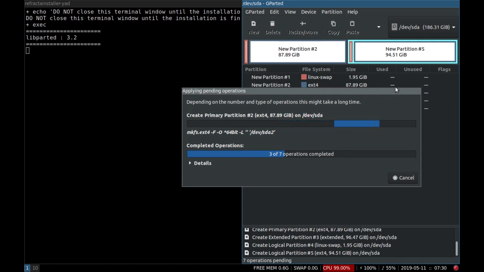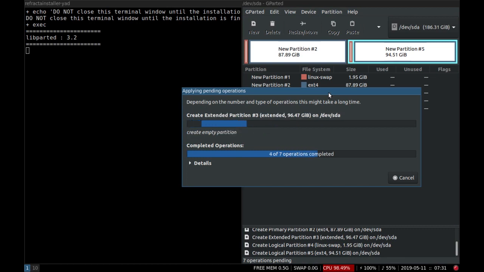I would have done all this before just to save a little time, but I thought it might possibly help some people to see how to do that. And I'm not good at talking while things are going on like this. So bear with me. We're waiting on it to finish. It shouldn't take much longer.